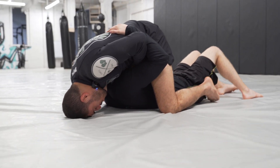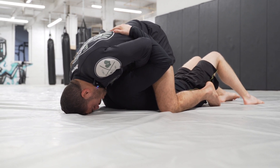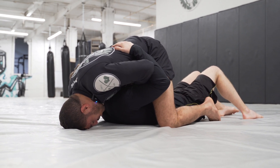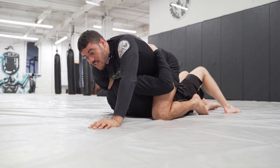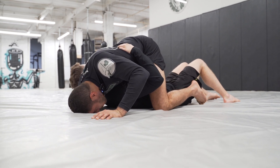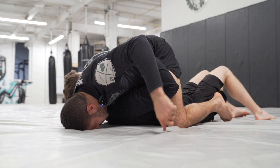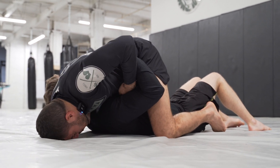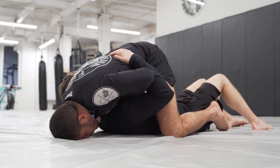So you're going to slip this out, nose on the mat, and just pull your hands up to get the tap. You're trying to squeeze, it's not working, he's extending up — put your forehead on the mat, nose touching. Take this hand out because now you don't need this hand as a base. Weave through, get the hands connected, and just pull up.